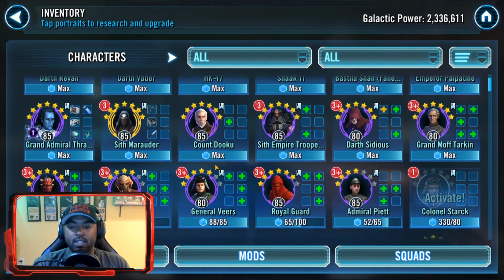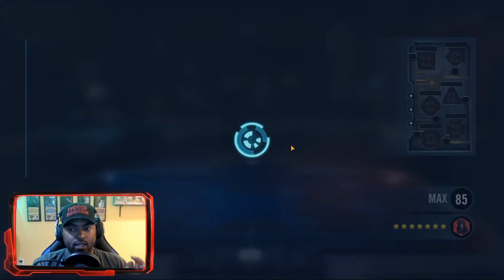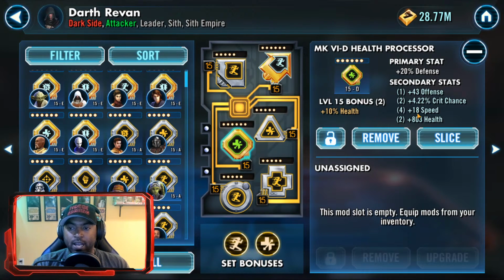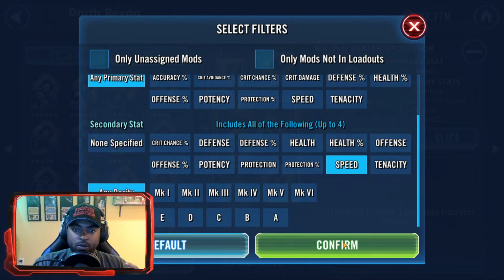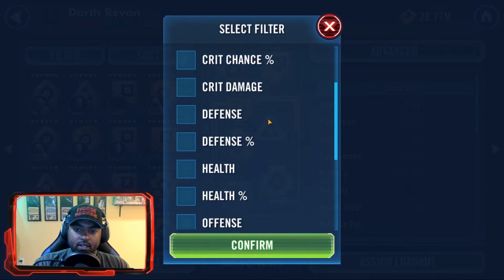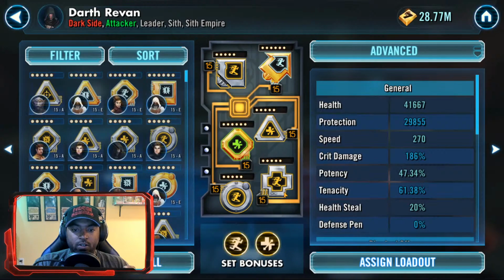Nice thing is that Admiral Piett is finally able to be farmed. But before we get into that, let's look at mods. As you can see, I did my Darth Revan here, trying to hit this speed. What you're going to want to do is go in and filter for speed secondaries. This is how you're going to make the most out of these. I'm going to show you how you get these in a little bit and how little you're going to get. It's not a lot. You're only going to get enough for one to actually upgrade.